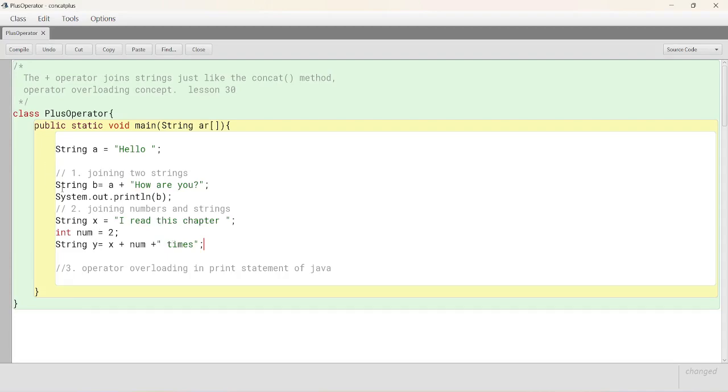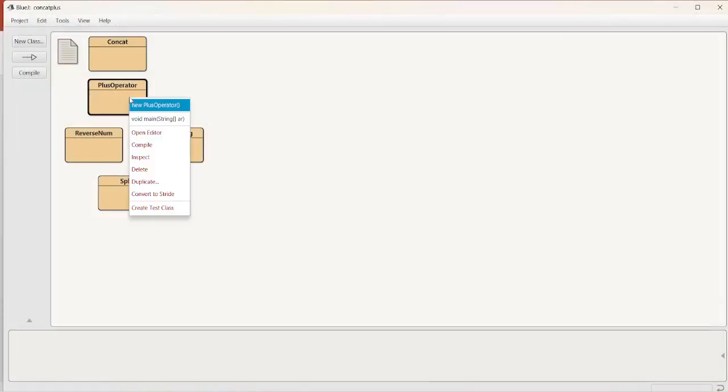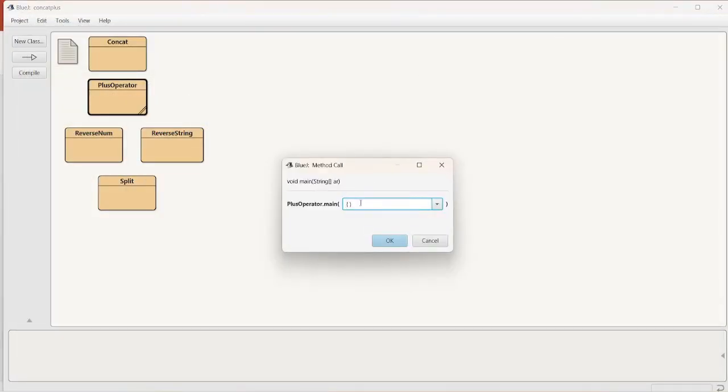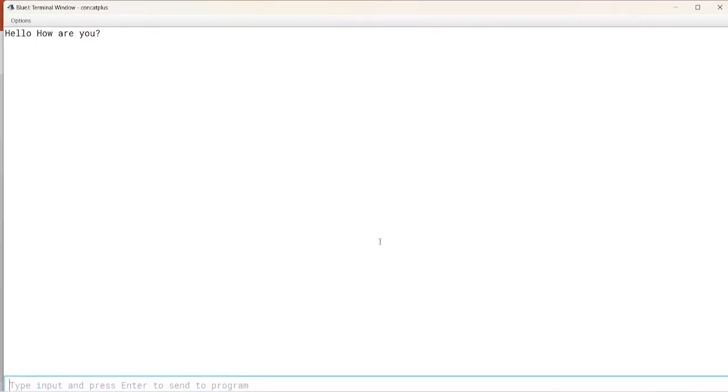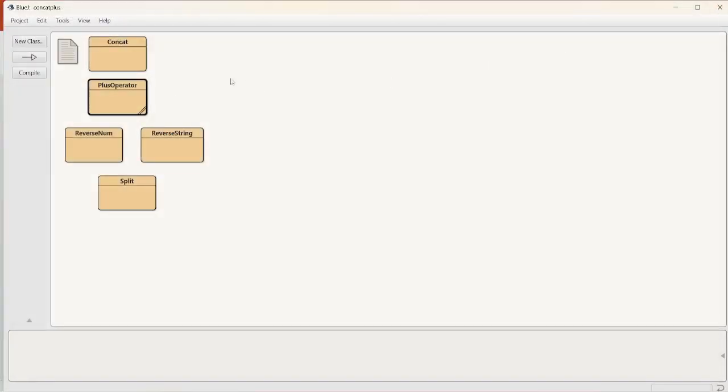So here let's print y, not B. So control K and then execute the program and see. Two statements in output. Hello, how are you? I read this chapter 2 times. This is adding or joining two strings, joining string as well as number.